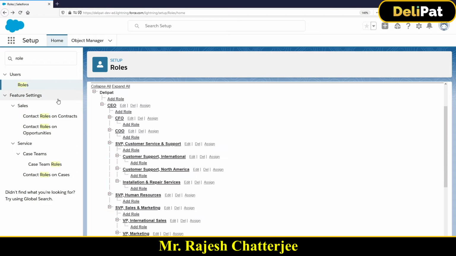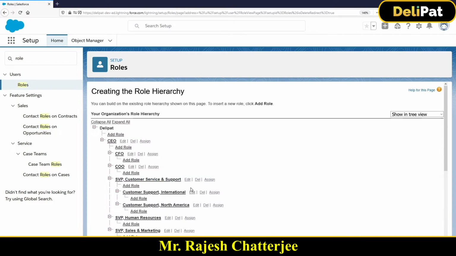It means you first have to delete this lowest level role, the installation and repair service. See, I just have deleted the lowest level role, and then you have to delete this role. So you first have to start from the 0, 1, 2, 3, 4, 5. You cannot delete the fifth role at a time. You first have to delete this, then this, and then this, right? In case you are deleting a role, you have to start just from the bottom, okay, and then you have to go top. So I'm not deleting any other role.